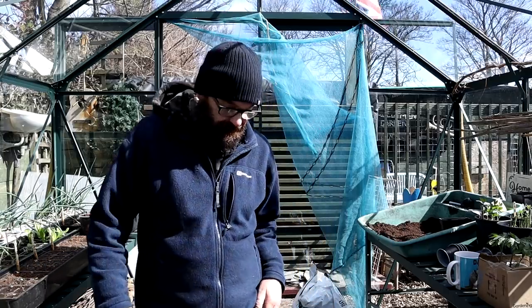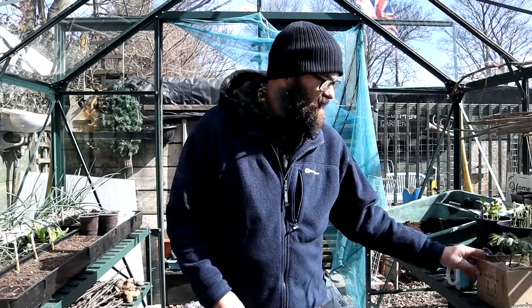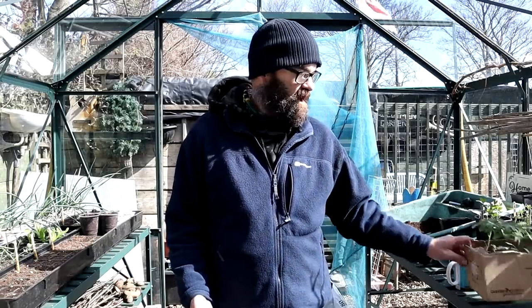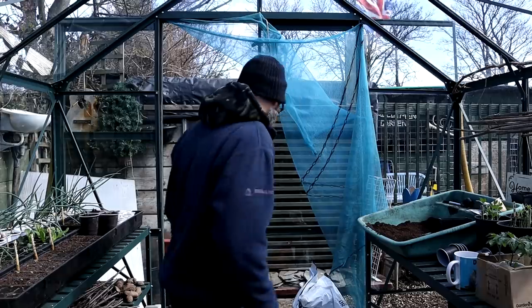Anyway, I'm blabbering on here. So today I'm going to pop these tomatoes into bigger pots, because that's what needs doing. So I'll crack on. I'll see you in a bit folks. Take care.